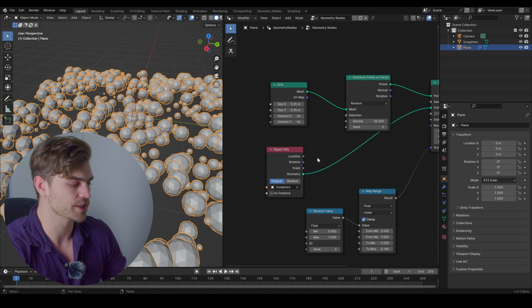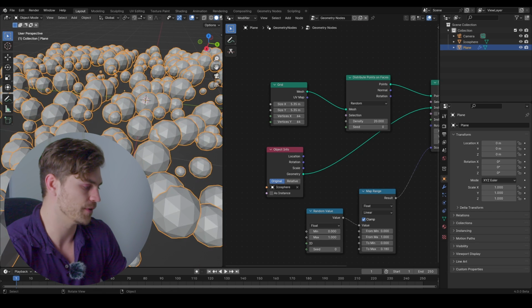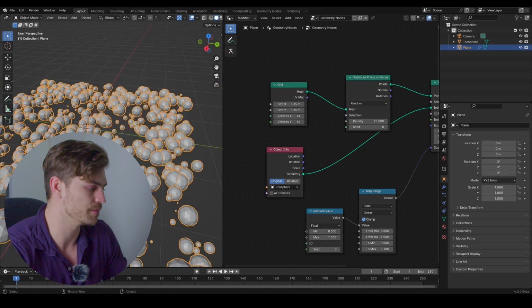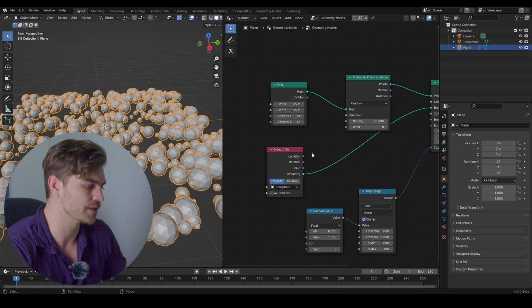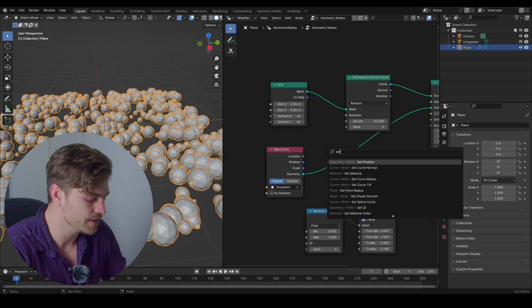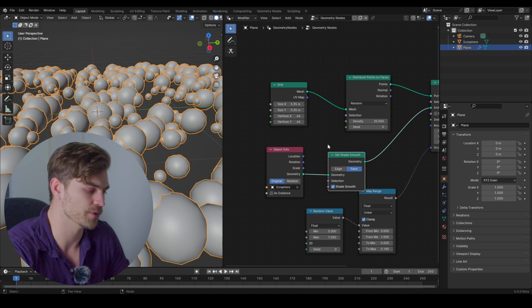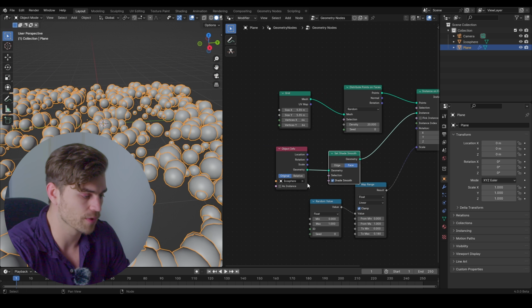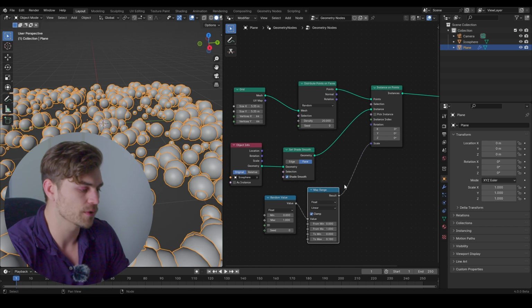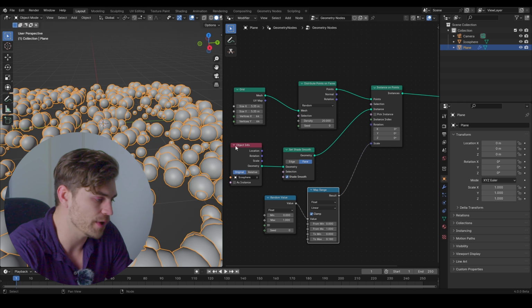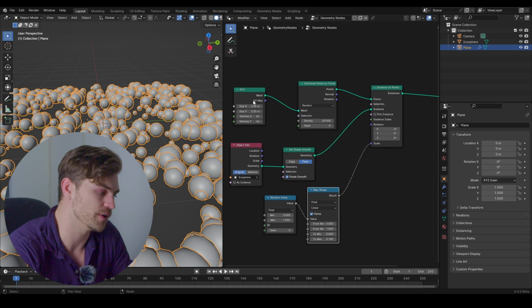Now, I want to shade this smooth because you can see the geometry right over here and all these polygons, and that will make it look pretty bad. So I'm going to press Shift A, Set Shade Smooth, which is basically the same as shading it smooth in the modeling tab. So right over here, this looks fine. So what we've done, we've randomized our scale. We have our object that is being instanced on the points of faces that we spawned on our grid.